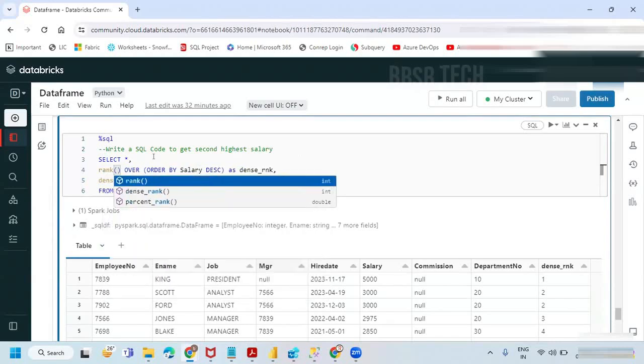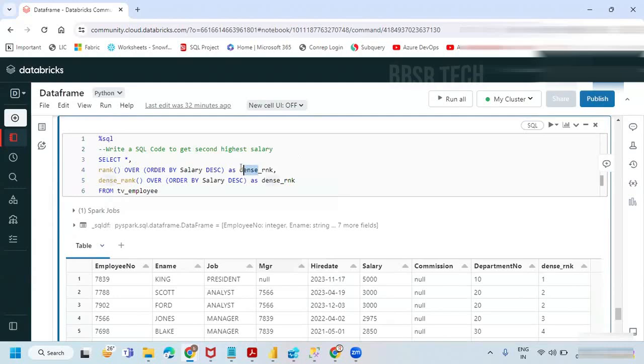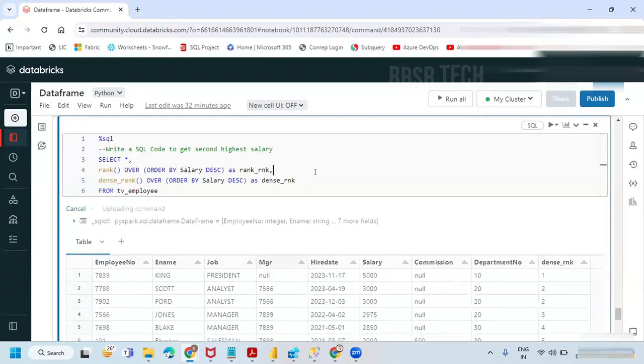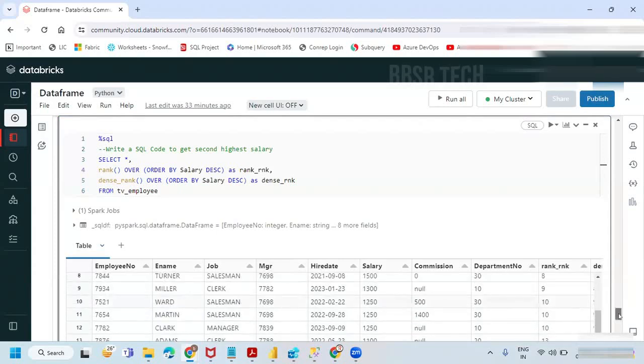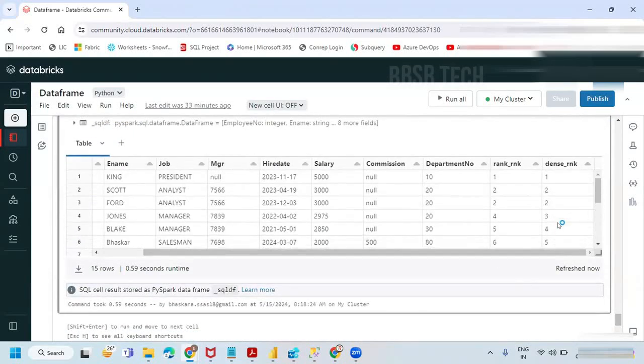There is a function called rank also. So I'm just going to say rank underscore rank and dense underscore rank. Just execute it. So you can see first 5,000 here, rank 1. If you go for rank, concentrate on this.